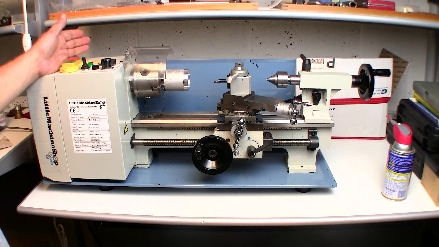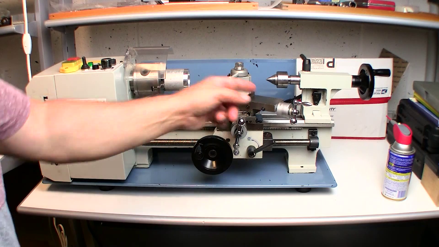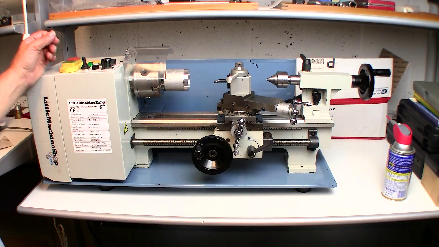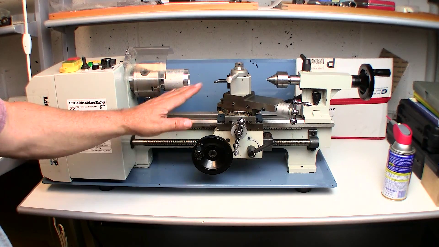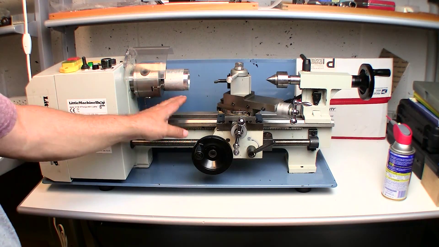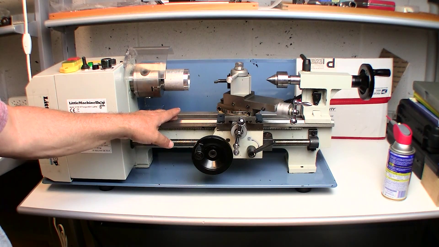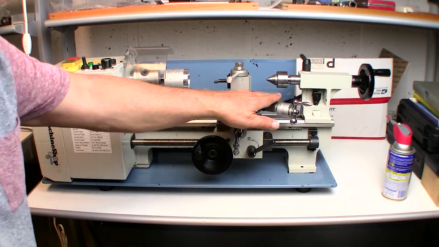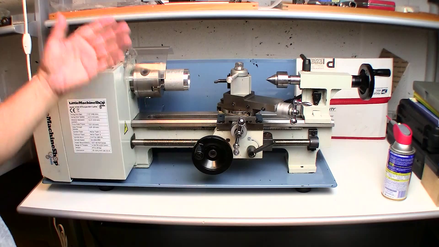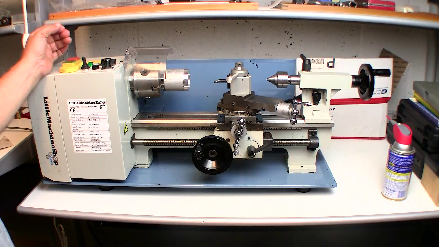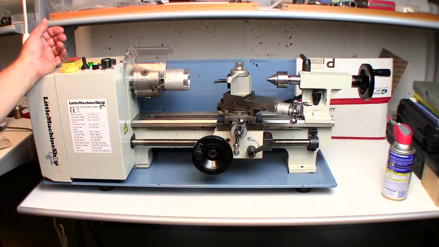Now I just want to give you a few of the features. It is a 7 inch swing by 12 length. They do have a 7 by 14 as well. It is cast iron, Chinese made of course, and you really have to be very diligent with these types of machines. You have to keep them well oiled. The surfaces should be oiled if you're not using the machine for quite a while to make sure they do not rust, as they will readily do so in a humid environment such as the Midwest or the south of the US.